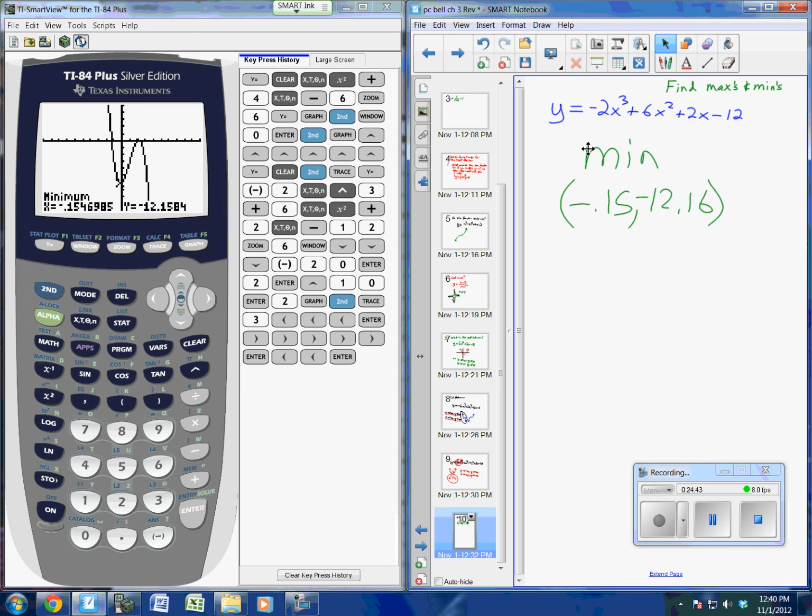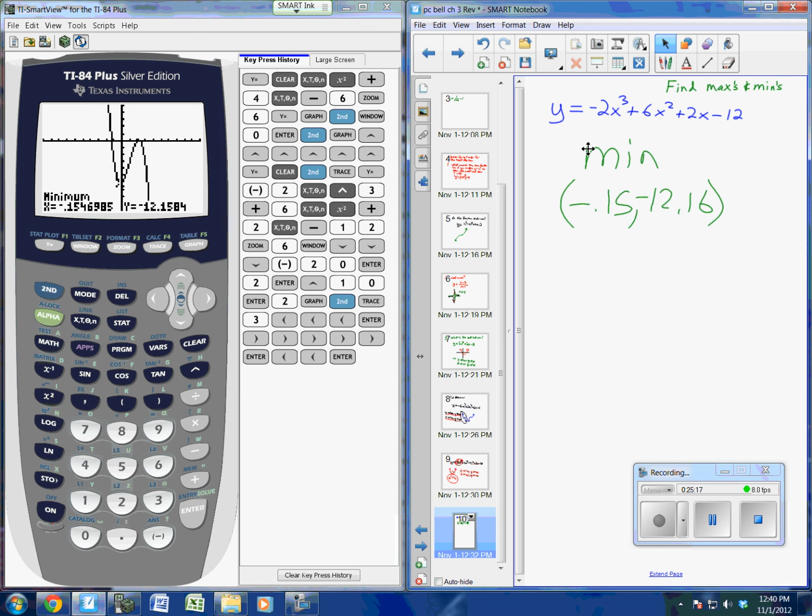Okay, then if I want to find the maximum, Andrew, why don't you just go to the table? You could go to the table, but let me ask you what you got for your answer. 0, negative 12. That's why you don't go to the table, because I got negative 0.15, and 0 is close to negative 0.15, but not close enough for what we want. Depends on what you want. And negative 12 is pretty close to negative 12.16, but not close enough.